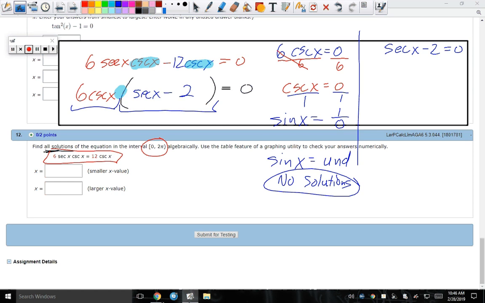We're going to what? Add 2. Okay, check this out. We're going to do it again. I can interpret this as over 1. So if I flip the secant, what does the secant become? Cosine. And if I flip the right side, what does that become? 1/2. So now I'm going to ask myself, where on the unit circle is an angle whose x value, because it's cosine, would be a positive 1/2?